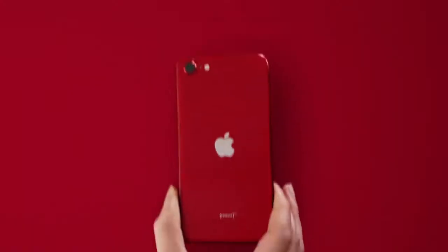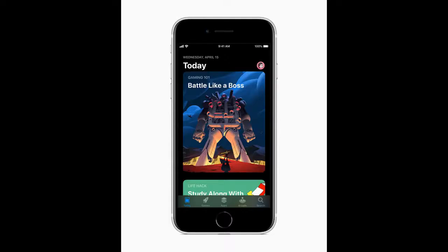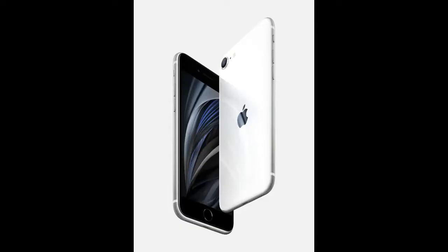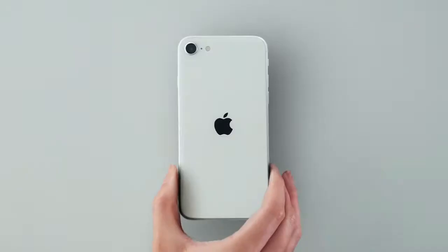There is lots to love for less to spend. iPhone SE will be available in 64GB, 128GB, and 256GB models in black, white, and product red starting at $399. Customers can also get iPhone SE for $9.54 a month or $229 with trade-in from Apple.com, in the Apple Store app, and Apple Stores. iPhone SE is available through Apple authorized resellers and select carriers in more than 40 countries and regions.